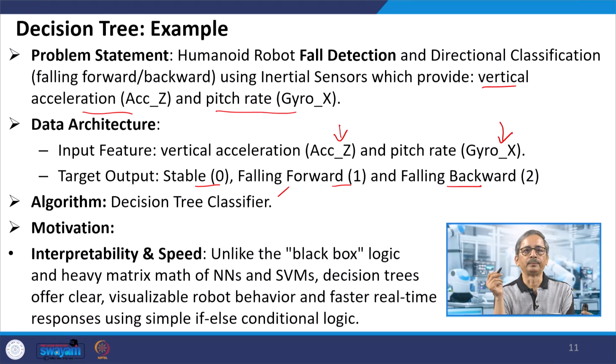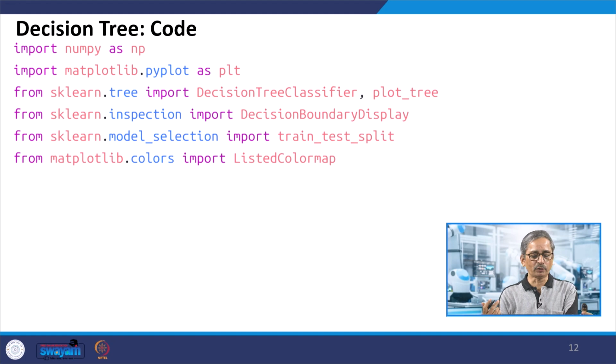The motivation is that, unlike the black box logic and heavy matrices we have seen in neural networks and support vector machines, decision trees offer clear, visualizable robot behavior and faster real-time response. As I said, the conditional logic here is simply if-else. So, this is the code.